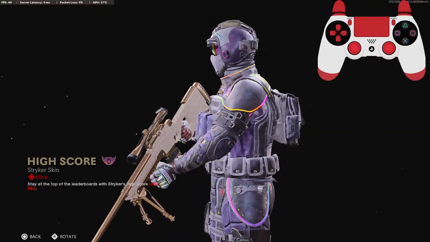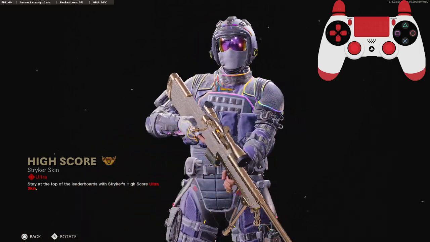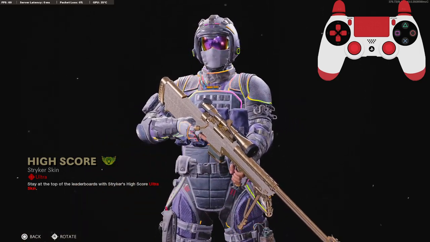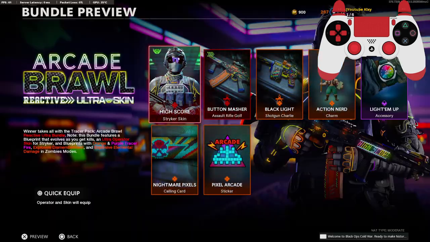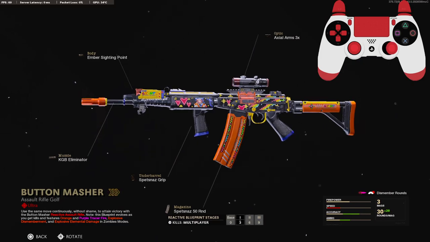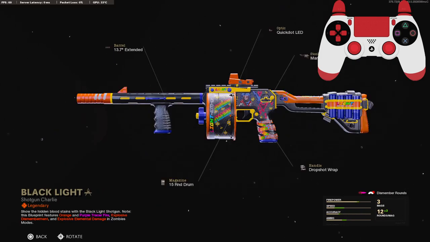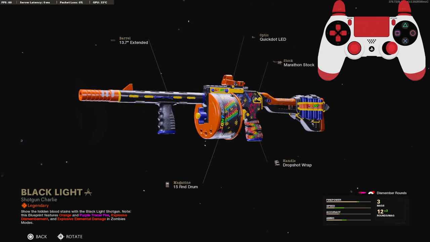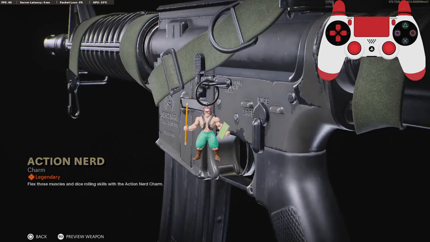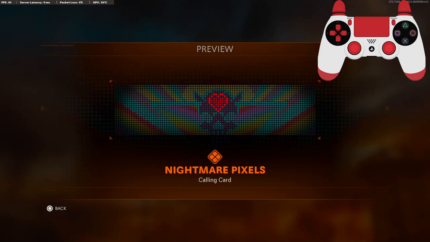So first off, this is the skin. It's pretty sick. I like all the colors that they have on it. I don't know if it changes to anything else. I would have to see. This is the FFAR or the Grav. I can't really tell right now. This is the Street Sweeper. This is the little charm. This is the watch. This is the calling card that they have.